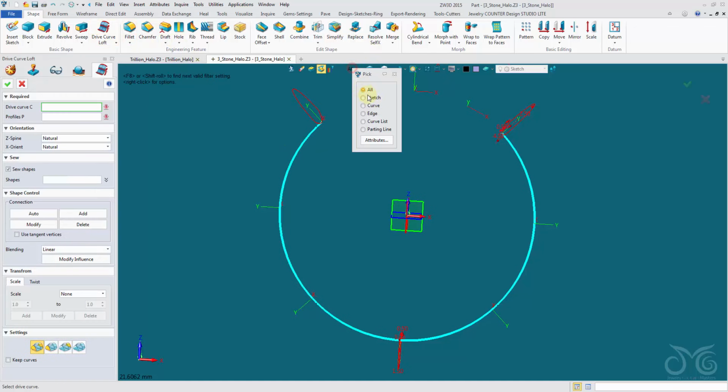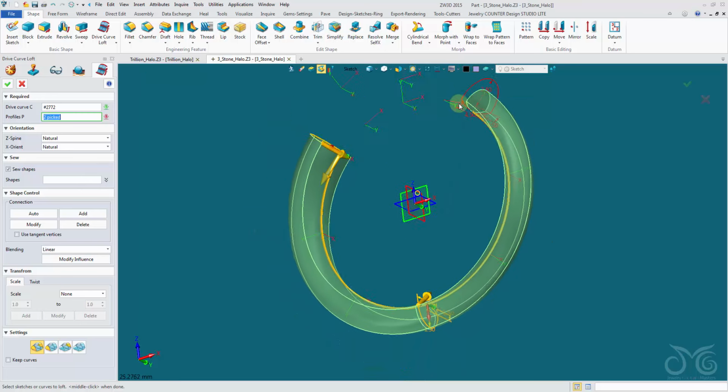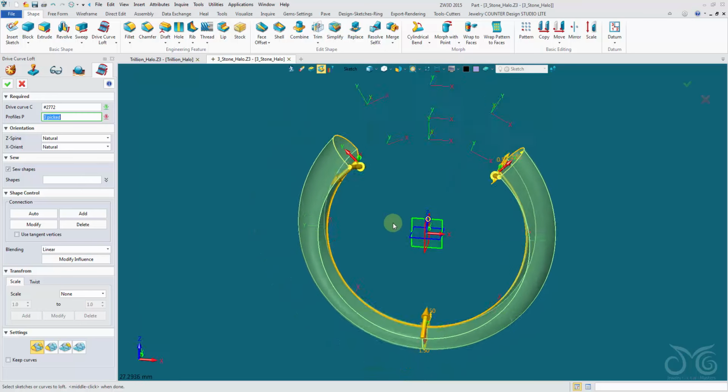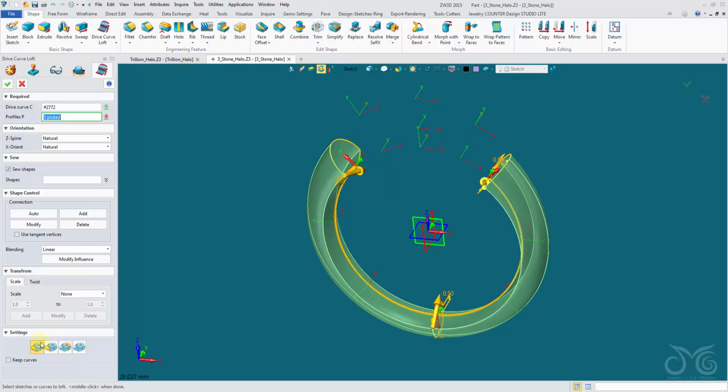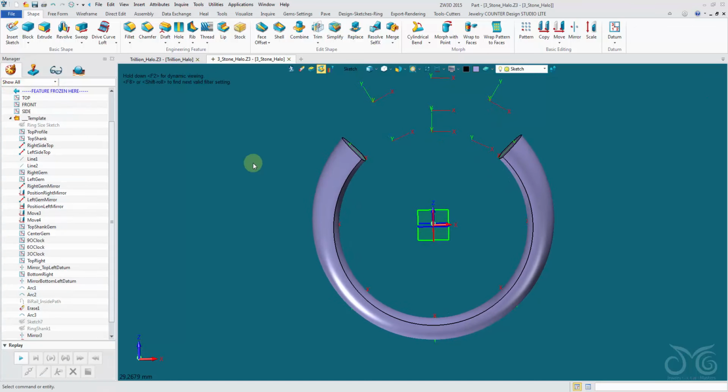Pick the driving curve, profiles, they're the sketches, picking them at the same points on each profile. There's the preview. If you want the end caps, don't need to keep the curves. Confirm the operation. There's our ring shank. Save our work.